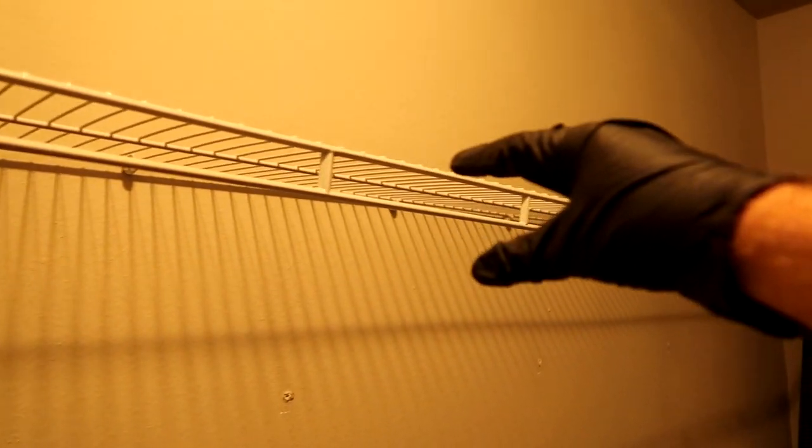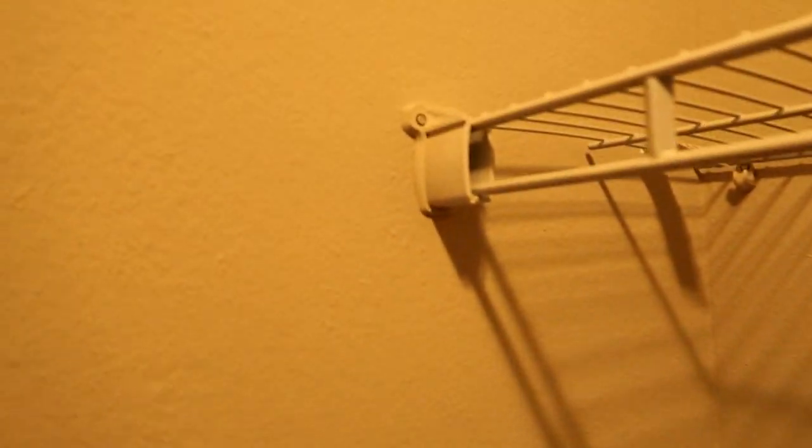These braces in the back, they were still good. What I like to add are these horseshoes. Wherever a hole is where it ripped out, I'll put a horseshoe right there into a stud. That way it keeps it from flipping, you know? That's what happens, man. They put their bowling ball collection up here and it just flips and flings everything like a slingshot, but all this stuff was good.